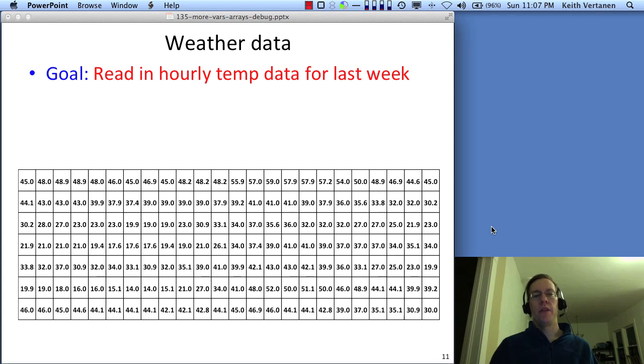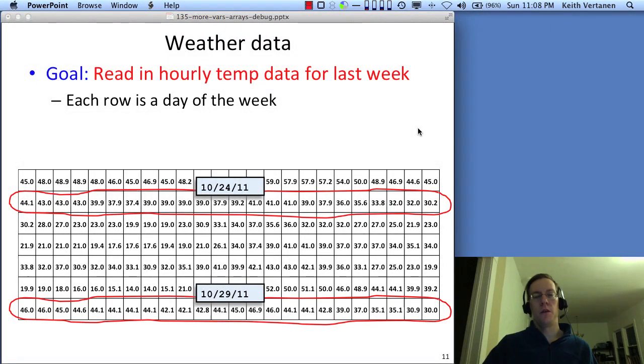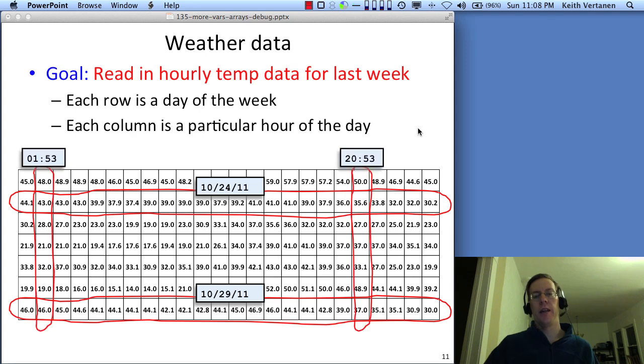Here's an example of the temperature thing. Each row in this spreadsheet is a particular day. So for example, maybe the first row is Sunday, the second row is Monday and then Tuesday and so on. And this first reading was recorded at midnight and then 1am and 2am, all the way back up to 11pm. That's the data. And so a particular row is a particular date, and then a particular column is a particular time.